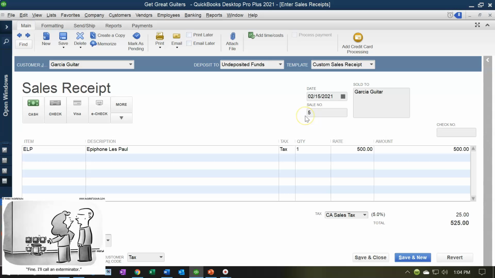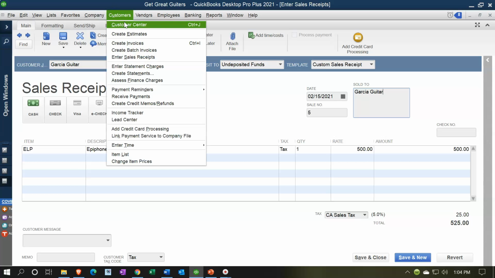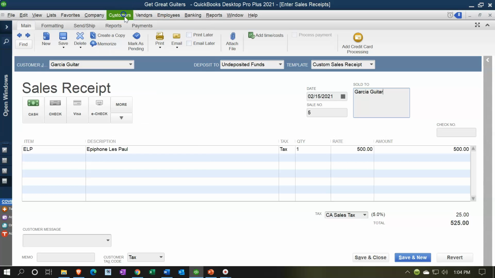Then we have our date up top. We have the sales number typically generated automatically. Sold to Garcia. If there was an address down here, we can add the address. Note that if these are sales made in your store, it's less likely that you're going to have their address because it's less likely you need to mail them anything. But as you add the customers, and note you could be adding customers here as you create the form. In other words, if it's a new customer that comes up to your cash register, you could add the customers as we have seen in the past by going to the customer center, or you could just add the customer as you go through this form, which could be useful.